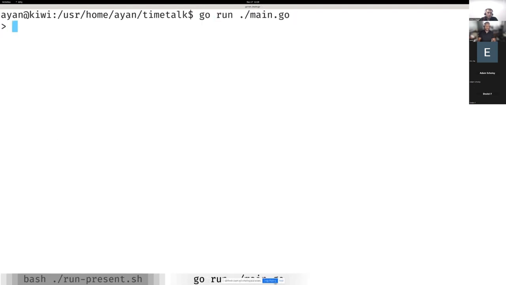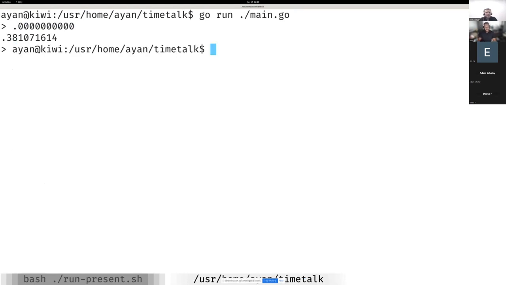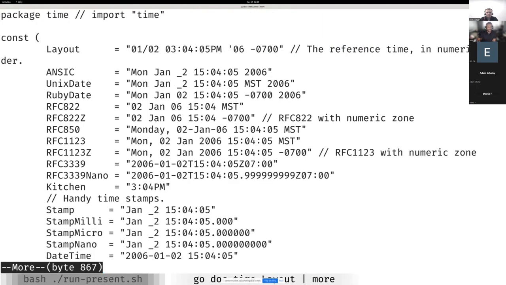Let's see if we could trigger it to truncate. Okay, I can't get lucky enough to find one that might be truncated, but trust me, that'll truncate it.